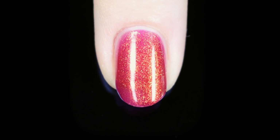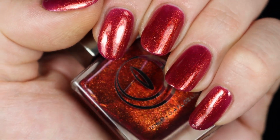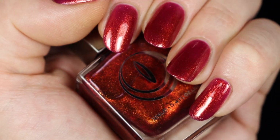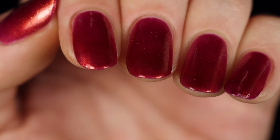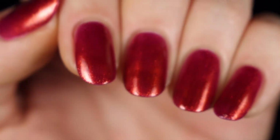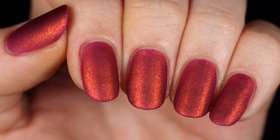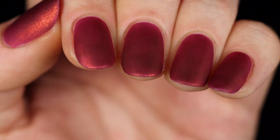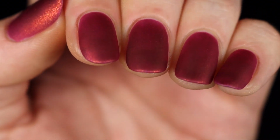It's a really pretty base, but I liked the contrast of that sort of orangey gold. This one reminded me of a sunset or something sunny or planety, like Saturn's rings. I don't know. I thought that this one was really pretty, and the pairing of that shimmer was really nice. And then after this swatch, I wore this matte for over a whole weekend, and I loved it. It stayed on really well. It didn't fade with the matte at all. So I love the Mooncat matte top coat. Try it out if you're grabbing any of these.